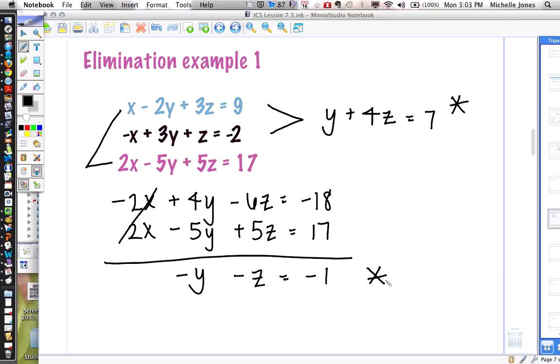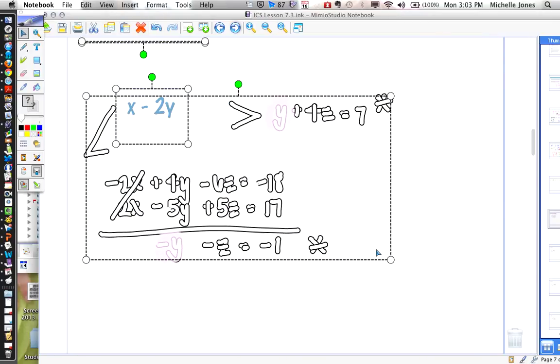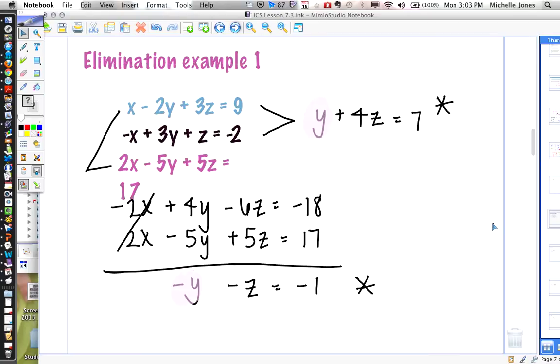Two equations, two variables. If you look at both of those equations, you can see you've got a y and a -y. So if we add these together, they're going to cancel out really nicely. So let's go ahead and do that. I'm just going to make this a little bit smaller so we have some room. That didn't really work too well. Alright, so let's take this equation and combine it with our one up top. Now our y's are going to cancel. We're going to add them together. So we're going to get 3z equals 6.